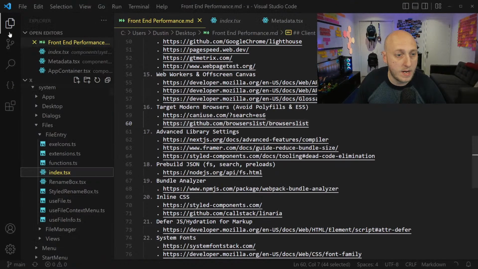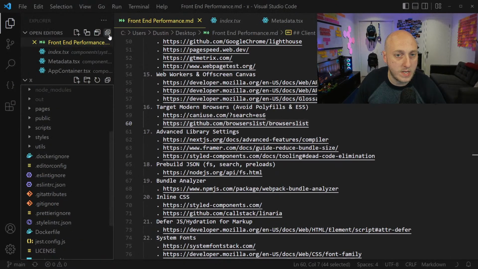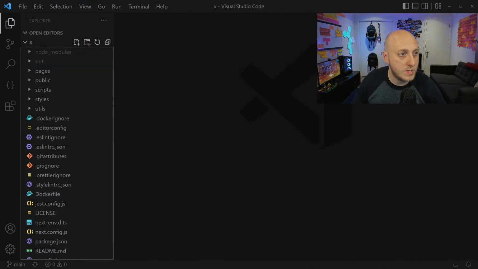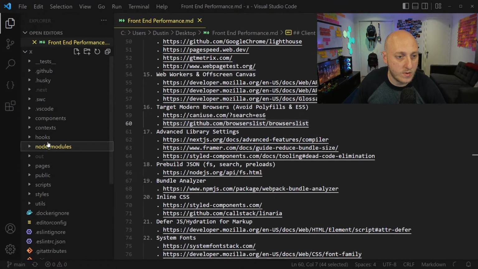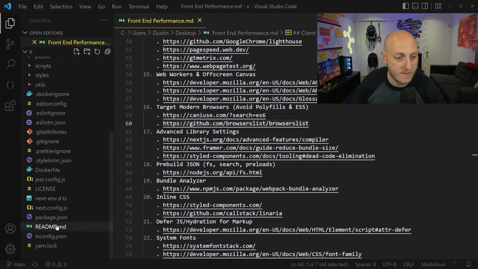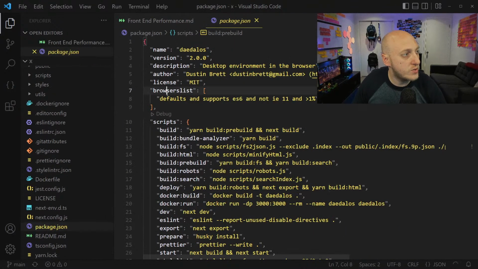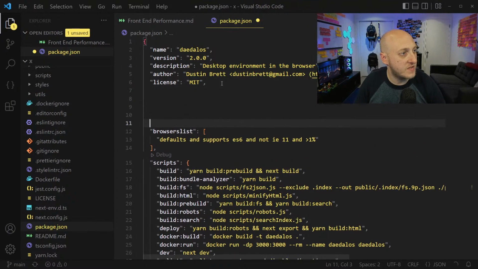So if you look at my package.json file, and this is something Next.js supports. Oh, I didn't want to close that. Let me open that back up again. Yeah, okay, good. That's still there. If we go to my package.json file, I've added this entry called browsers. My picture's in the way. Let me just make some space for it real quick.